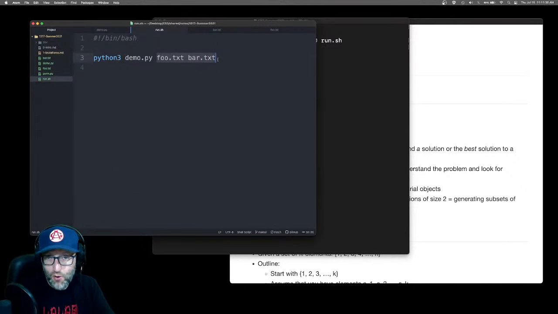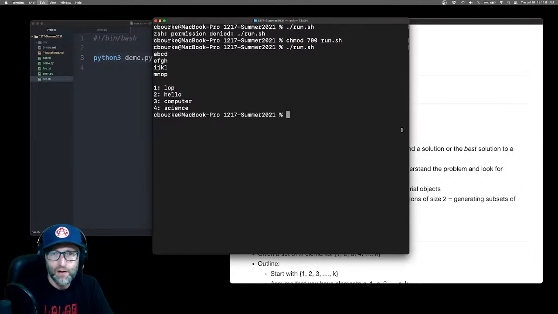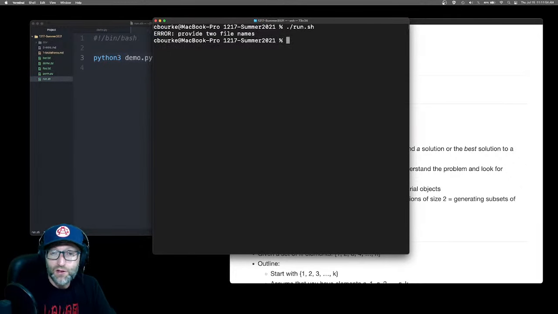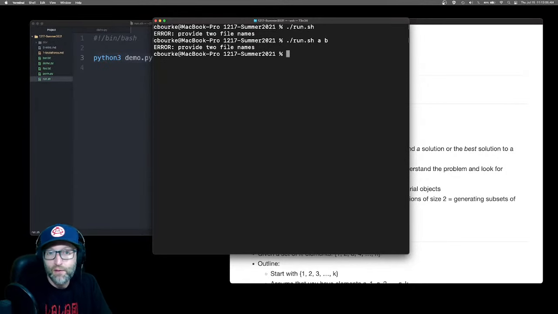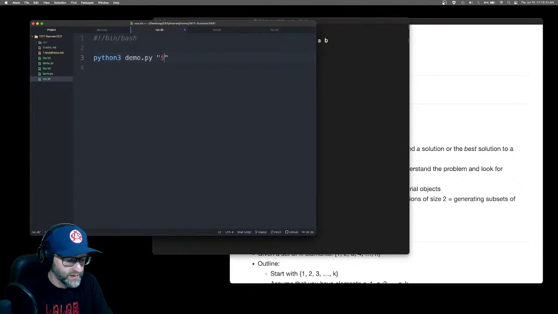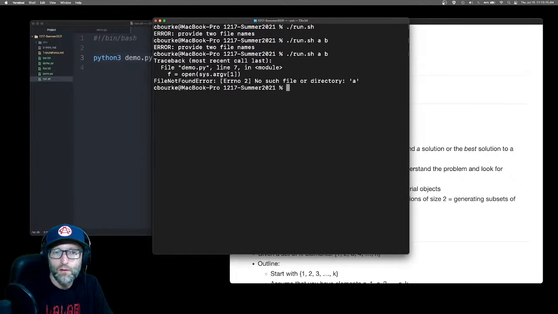Now, you don't want to hard code your command line arguments. So the syntax for passing whatever arguments we've been giving the run.sh file is, I think, yeah, if memory serves, like that. All right. So let me go ahead and run this again. And you'll see that I didn't provide any command line arguments to the run.sh file so that it could hand it off to the Python file. But if I do A, B, right now, oops, should have passed those through. Maybe I'm wrong. Maybe it's $, sorry. There we go.